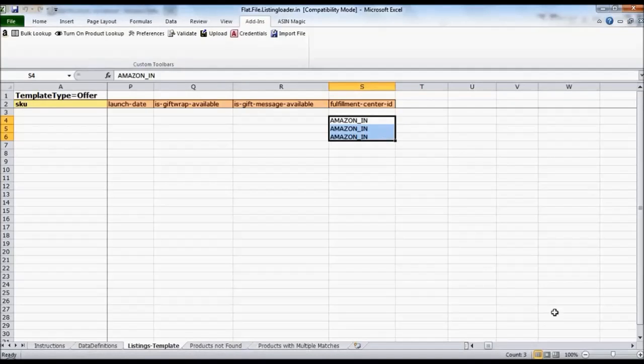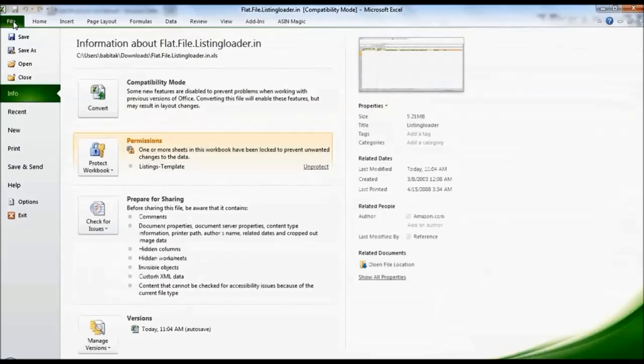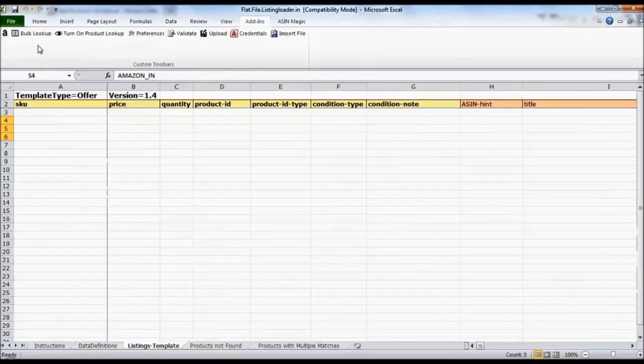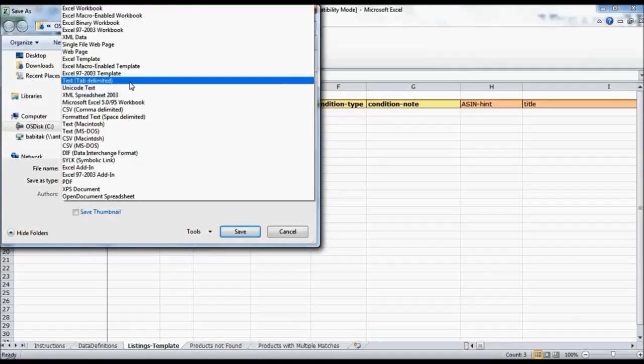So once you have done these steps and the system has given you results, which means that the products that you are searching is available in our database, then you will have to save this file in a text tab delimited format. For that, go to File. Under that, go to Save As. Under Save As type at the bottom, you have to select the option Text tab delimited. So this is the format you will save the file in, or any file that you're working in on Amazon needs to be saved in this particular format, and only then you will be able to add that particular file.